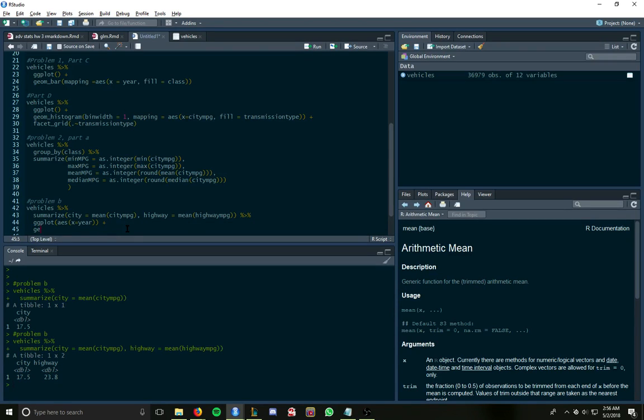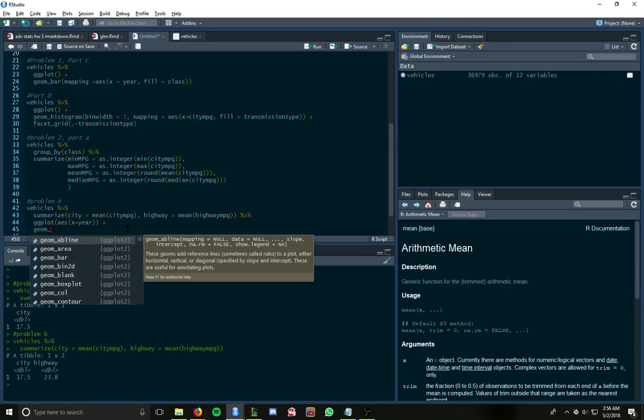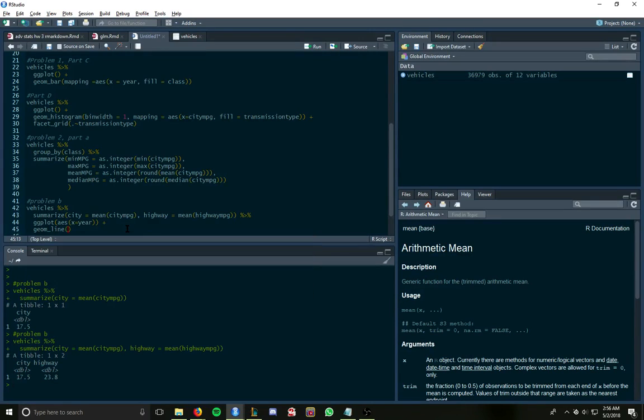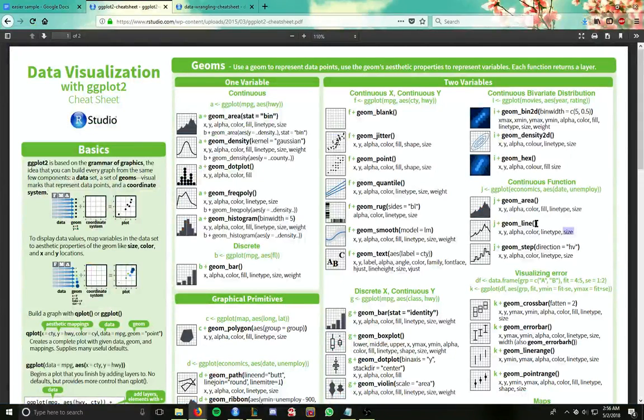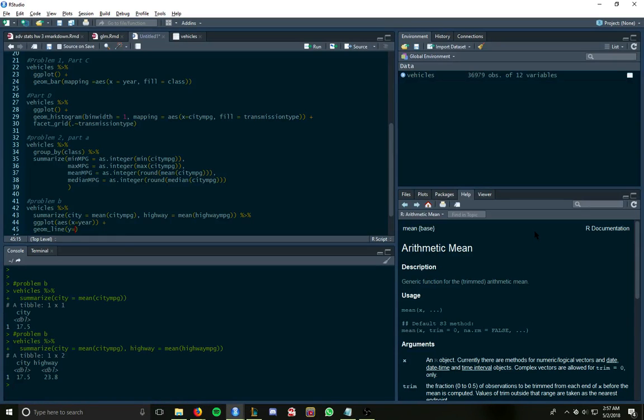And then what I want to do is do a line. So I'm going to do geom_line. And what are the arguments? We already have our x, which we said is year. And now we're going to add y equals, let's call it, highway.